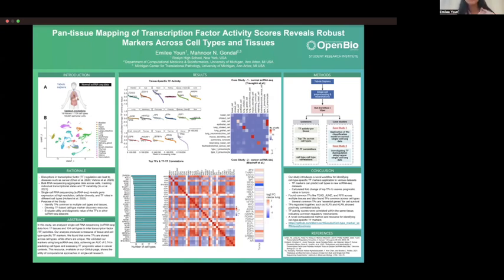Yet the values were insignificant, which was expected as we used single-cell data and the p-values may have been inflated. Taken together, this computational method sparks novelty for identifying cell type-specific transcription factor markers that are applicable to various datasets. This resource containing our list of transcription factors and their activities across 18 tissues and 104 epithelial cell types has been deposited into GitHub, which is linked and is publicly available for the research community.